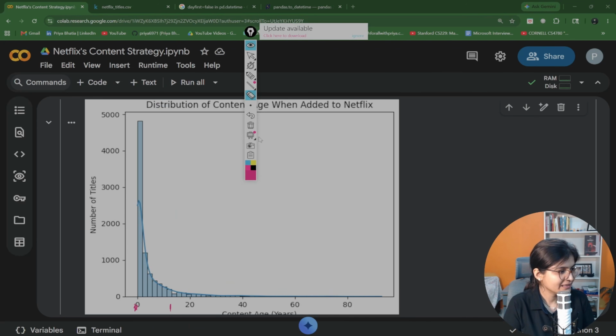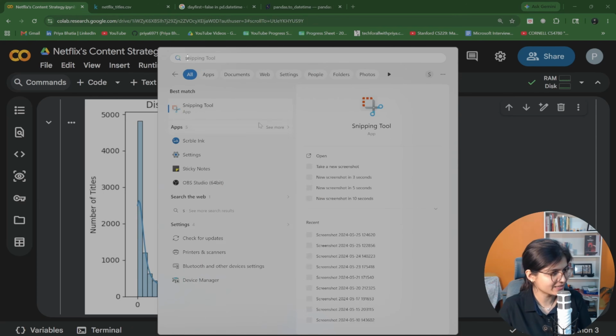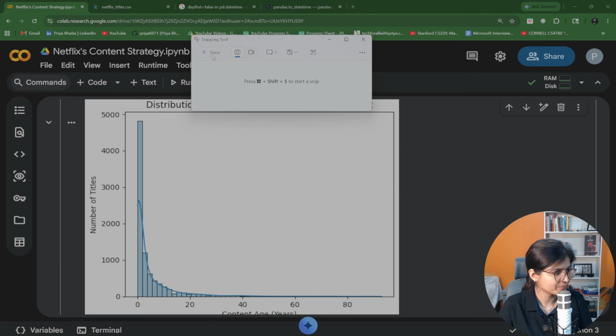Let me first of all erase these pointers. And you can see over here, yeah, there is a spike. Maybe I'm facing some difficulty in writing it down, but I hope that you can see. Let me do it another way.